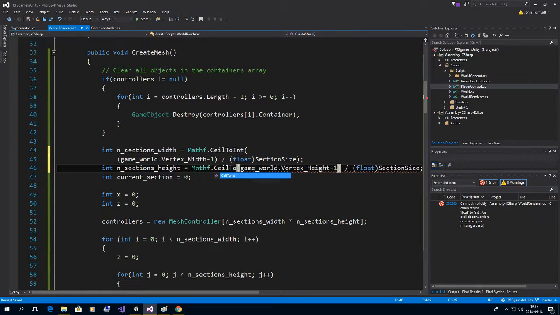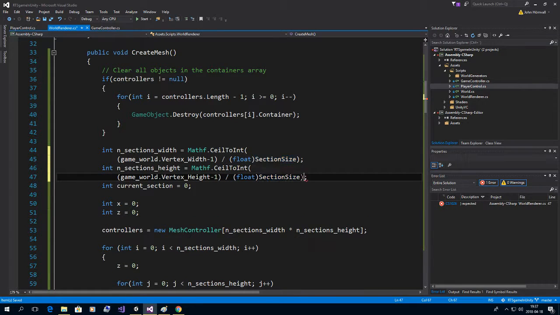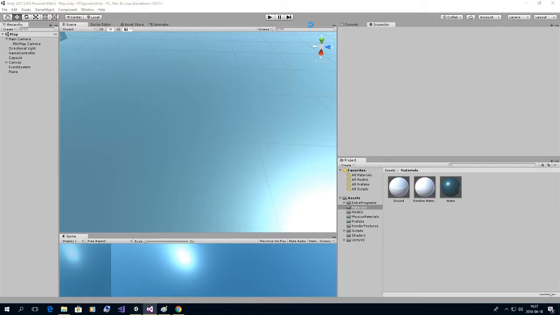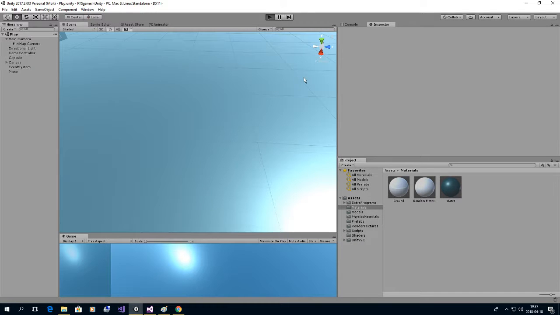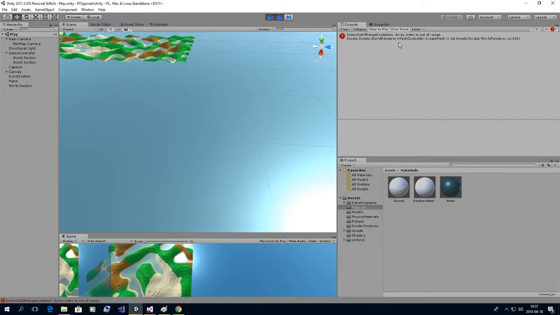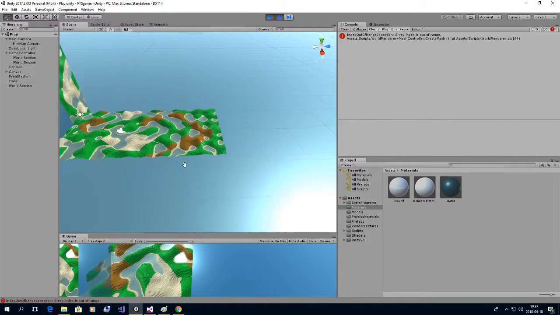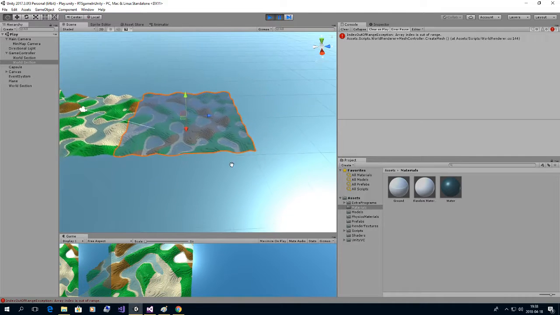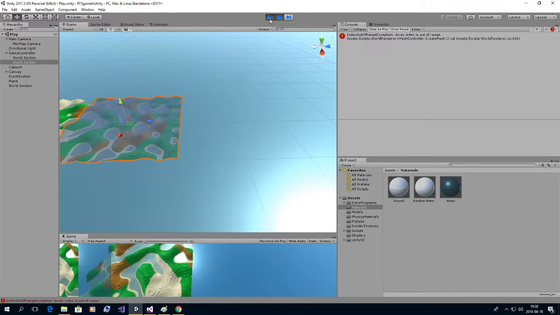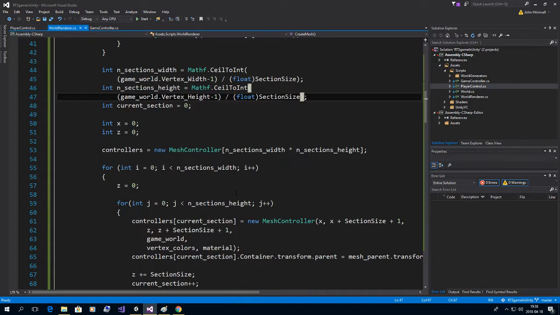So this should, in theory, make it much more sections, but if we run it now, you can see it's going to crash. It's going to cast an error because it's out of range. After this one, that one goes outside the boundary and it doesn't work. So that is a problem and we need to solve it.